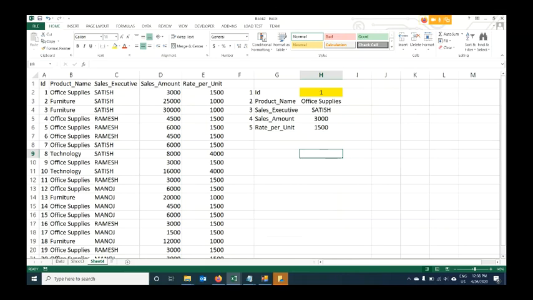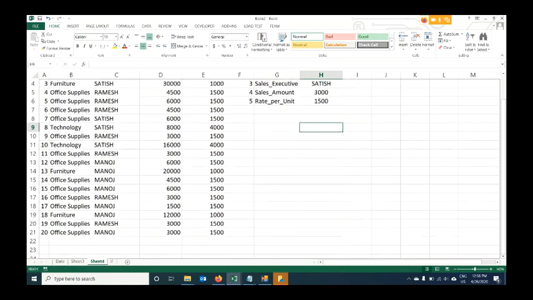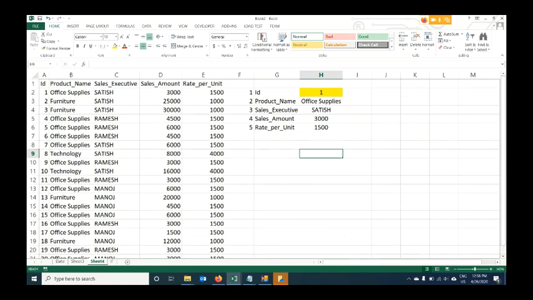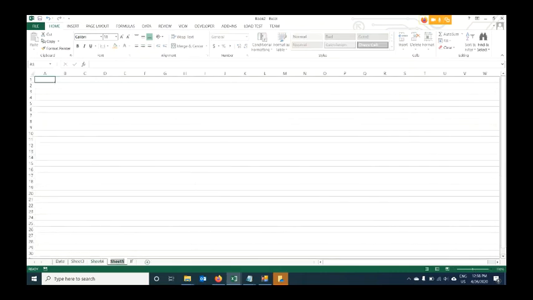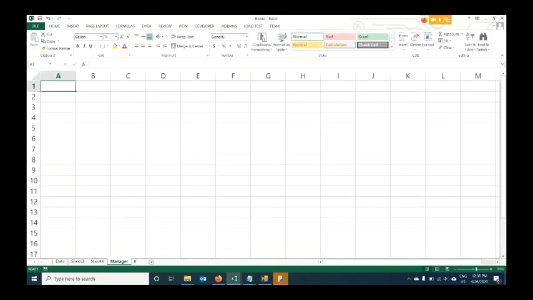And next, one classic example of this sort of hierarchy can be a case where I'm being asked to show the manager names against the sales executives. Say I'm having Manoj, Ramesh, and Satish. 3 employees are there, and I'm having one sheet which is a manager sheet. Here I'm having employee name. Next I'm saying manager. So I'm having 3 employees: Manoj, Satish, Ramesh.